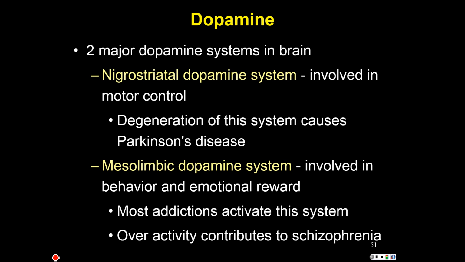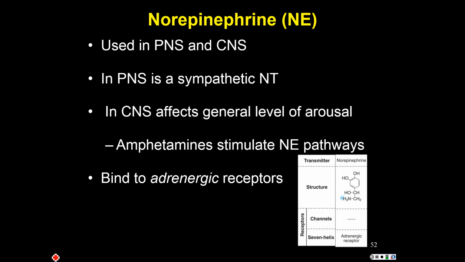As well as the last bullet on here, the disease called schizophrenia is linked to this mesolimbic system being overactive. Okay, so dopamine is also an important central nervous system neurotransmitter, as well as norepinephrine. I'll abbreviate this NE. And generally, if I mention norepinephrine, I'm also implying epinephrine. So I may say norepinephrine and/or epinephrine. They're structurally very similar to one another.